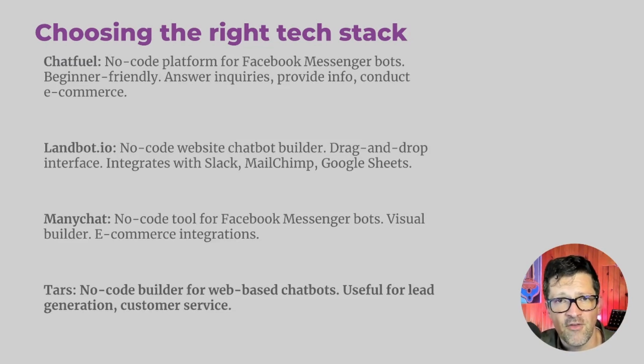A lot of them are very flexible and can be used in a lot of different situations. Chatfuel is good for any sort of Facebook Messenger bots you might want to use. It's also good for e-commerce. Landbot.io, really good integrations with MailChimp and Google Sheets and Slack if that's your use case. ManyChat, also an e-commerce integration. And TARS is pretty good for also lead generation.